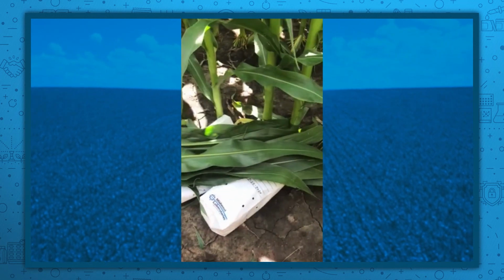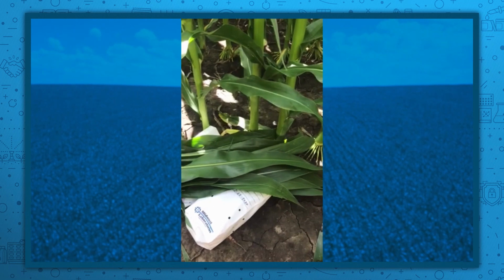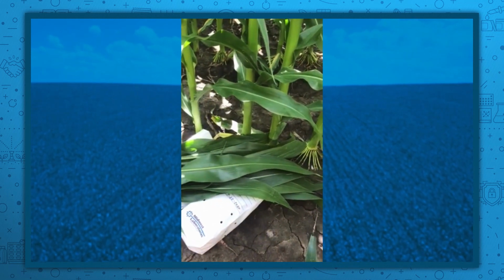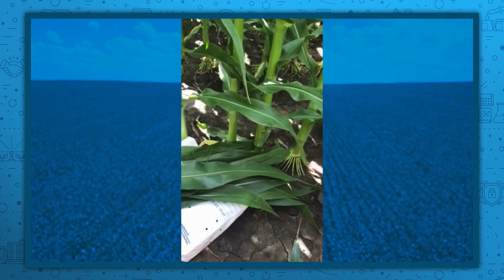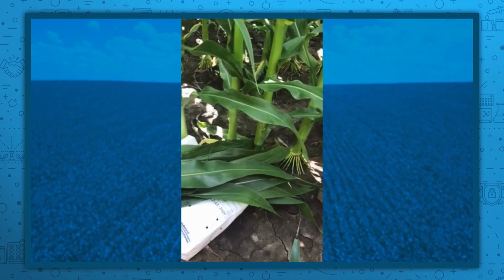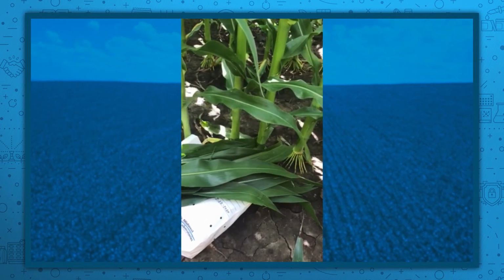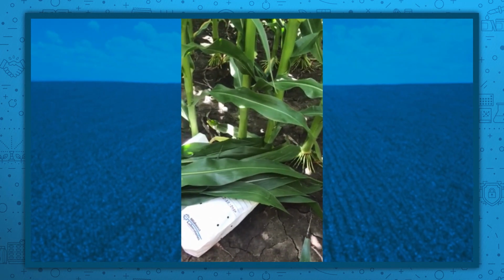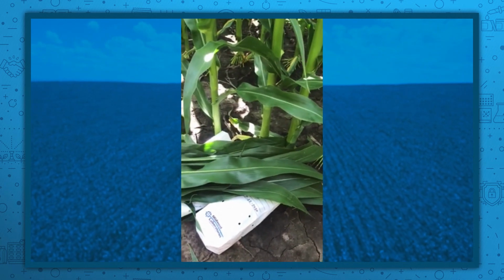At this stage in the game, our plant has reached its maximum amount of foliage or vegetative growth. By next week, when I come back, this field will be tasseling. There will be silk coming out at that main ear, and at that point we will have a different leaf that we will be sampling for our Shared Insights or any tissue sampling program.